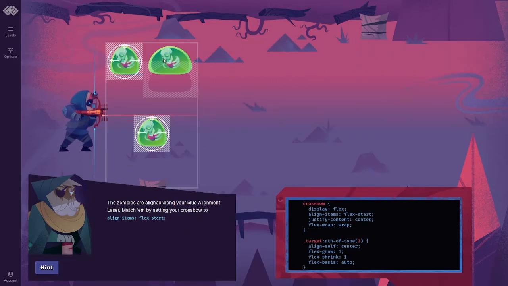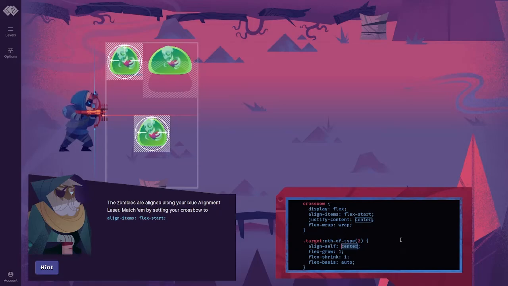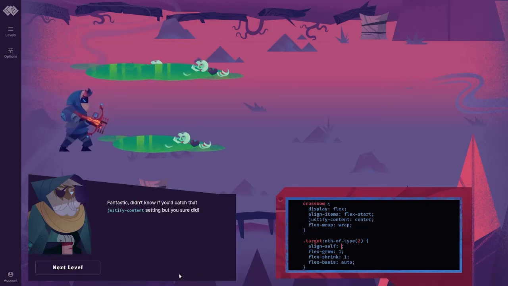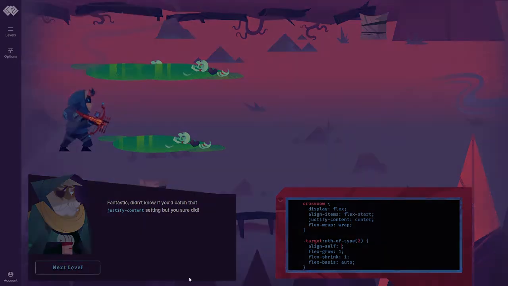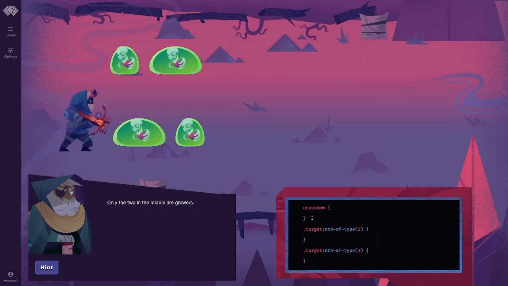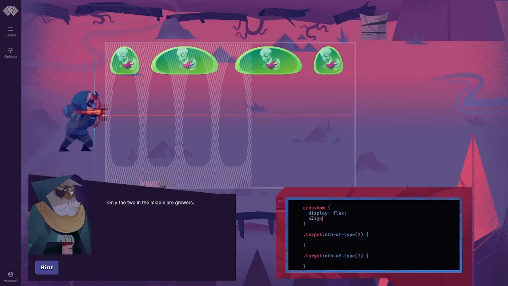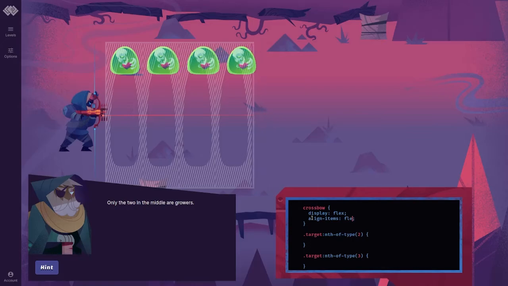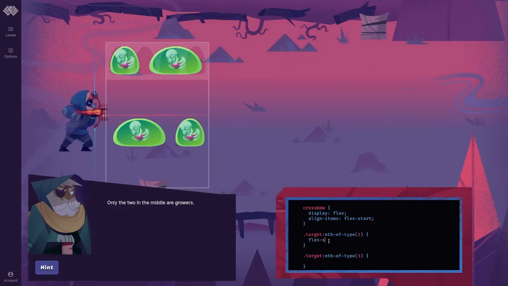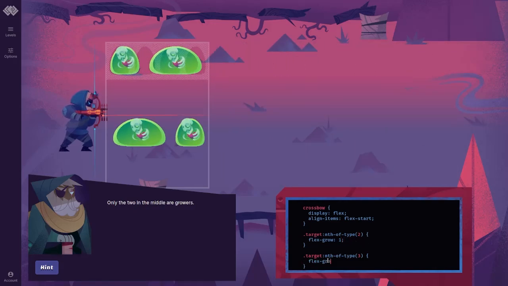So the third guy's moving down here, so this is still the second guy. Align self center. It must not be center. Oh. It wasn't. Fantastic. Didn't know if you'd catch that. Justify content setting, but you sure did. Only the two in the middle are growers. Okay, so the two in the middle are growers. I have a hard time with these because it doesn't particularly say one. It doesn't say how we're targeting them, really. Flex start. Okay, and then this one, flex grow 1. They're both growing the same, so flex grow 1.